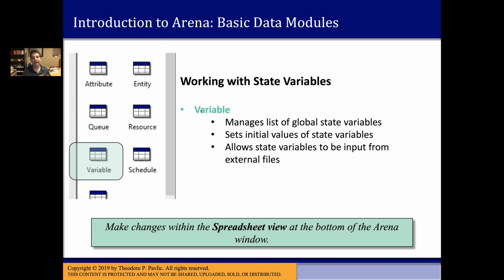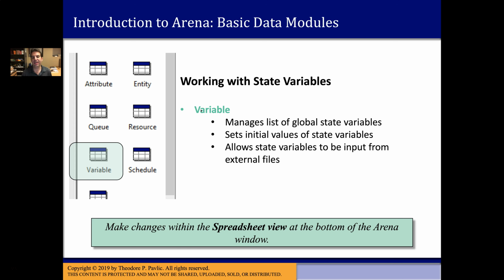And then the other one, we're not going to worry about some of these others for now, but the one I do want to focus on is variable. This is where you can create the global state variables, which would contrast with the attributes. Attributes are kind of like variables that ride alongside each particular entity, but a variable in this context is something that we keep track of across the whole simulation.